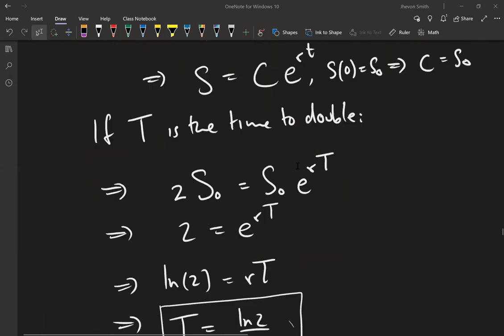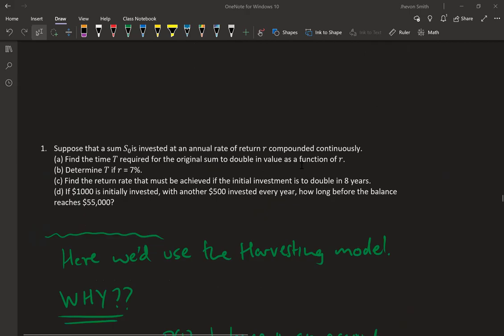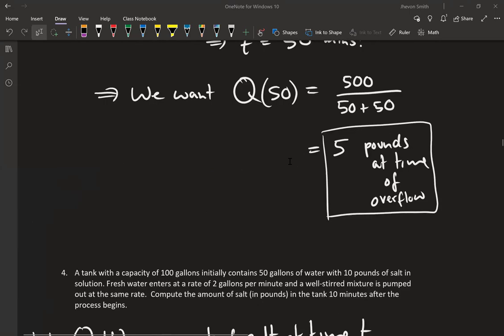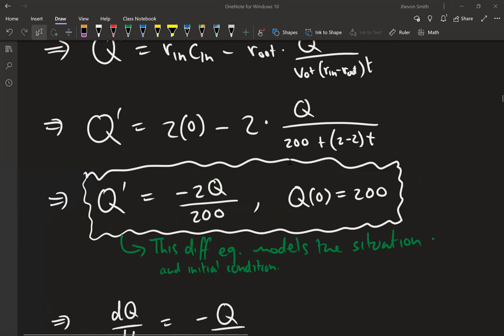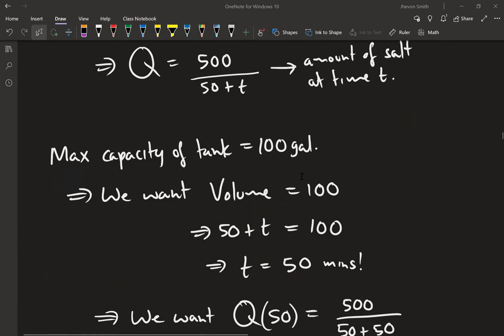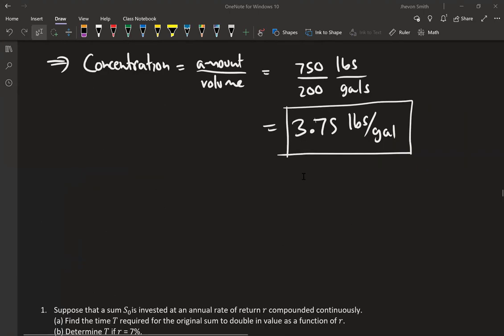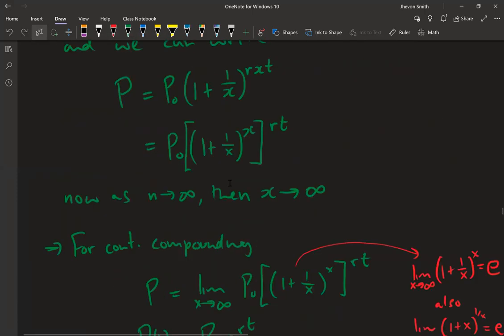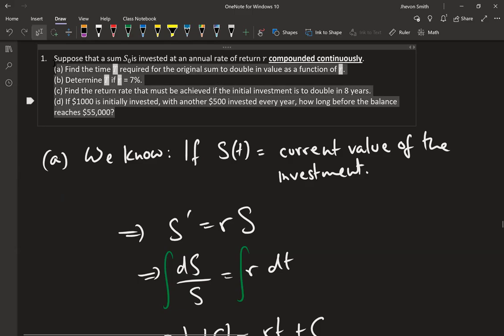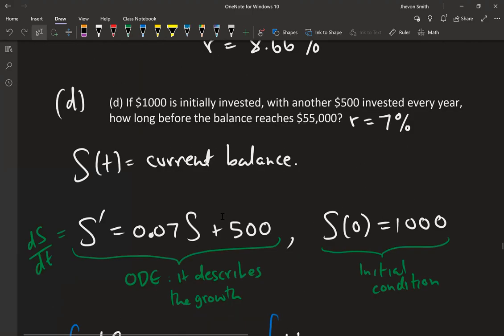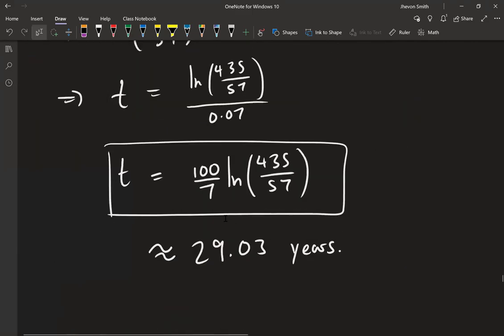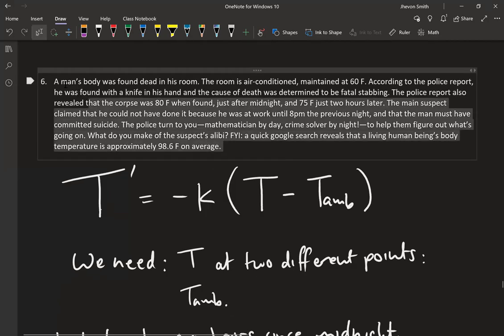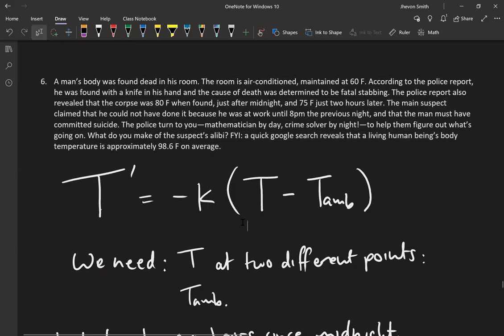So that's applications. By far, the mixer problems are the ones that I think you should definitely know. There's a small chance that you might have to do some of these others. I'll definitely quiz you on them just in case, but on your final, chances are the mixer problem is the one that you would get, and the Newton's cooling problem or the other problems, there's a smaller chance that you would get them. But of course, I'm going to quiz you on all of them to make sure that you know how to do all of them.